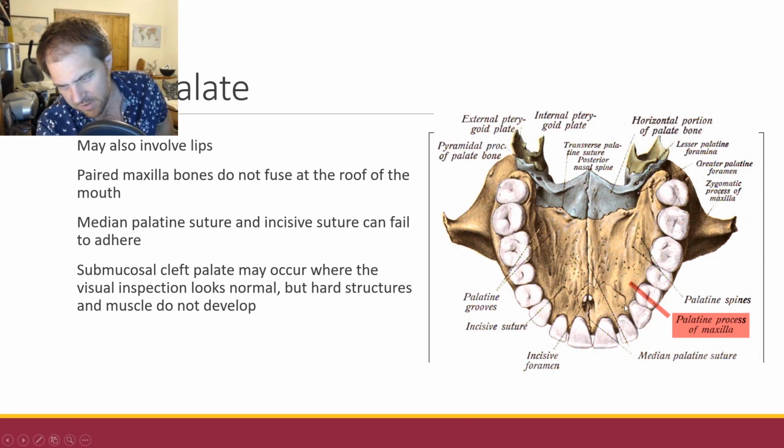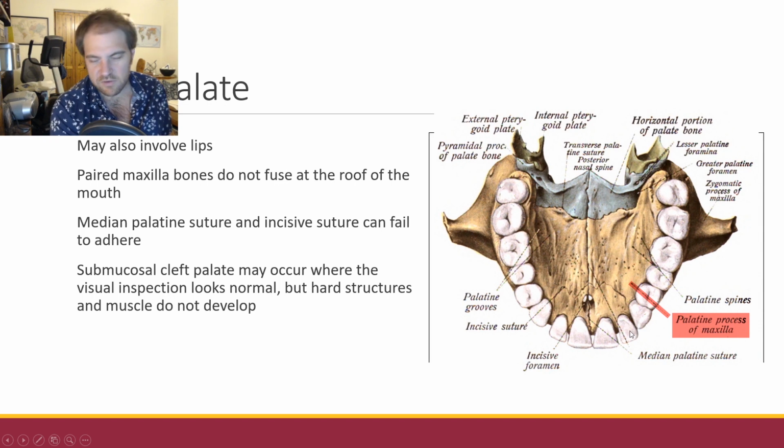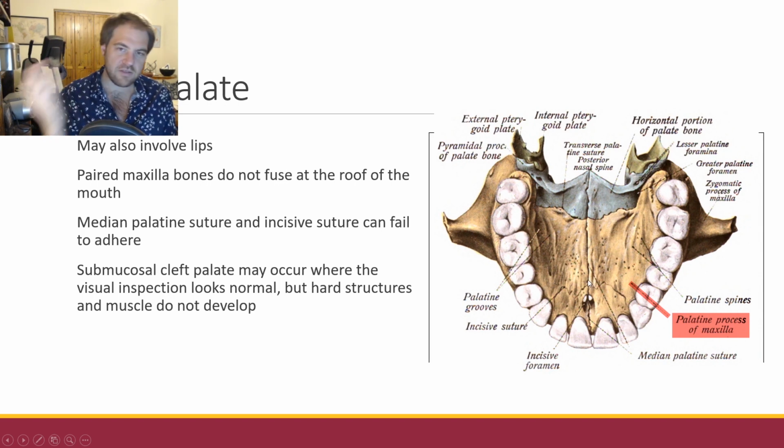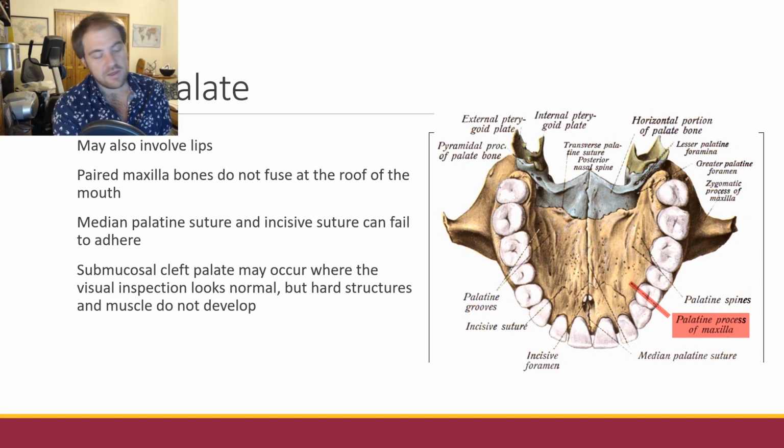So it's not always going to be in exactly this spot right where this suture shows that it's going to be. It's in this general region though, somewhere over here. It's going to come from up here in the alveolar ridge and move back towards the midline. And then, as you remember from that first slide, it'll either be just cleft lip with alveolar involvement, or this will also not close properly. So you'll have cleft lip with alveolar involvement and cleft palate. Of course, you can have both alone, but you can also have the two together.